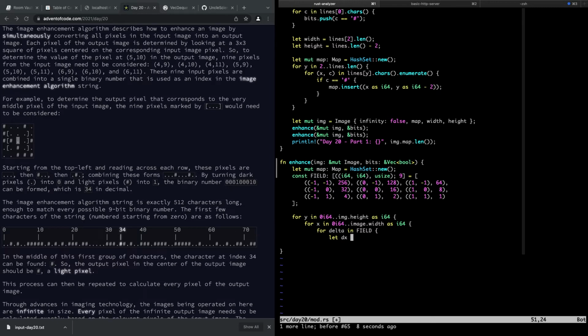Although it's not a delta, it's the offset. So point x, i32, i64. I can do it this way. x as i64. Oh, I'm already doing that as i64. Plus delta of 0.0. py is equal to y plus delta.0.1.